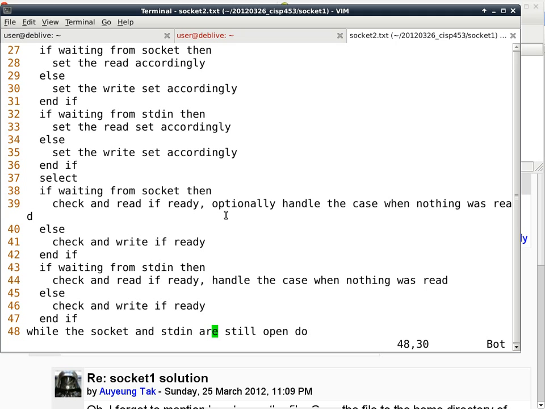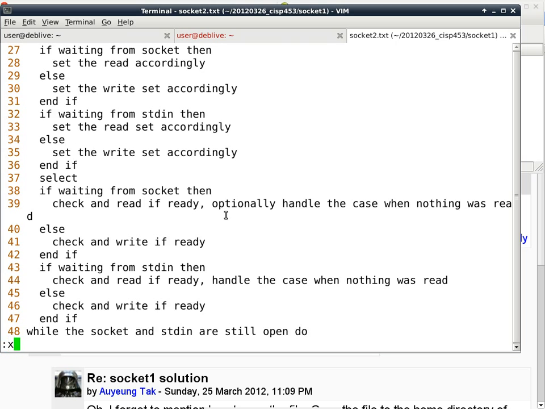Yep. This is not really related, but when I was testing my socket 1, I'd sometimes hit Control-D on a client and it wouldn't kill it, so I was using Control-Z. Control-D means end of file, but only on an empty line. So if you type something and then a Control-D and then press the Enter key, it does not register as end of file. You have to type Control-D on an empty line, and then I think Control-D by itself should terminate. You don't need to press Enter after that. But it has to be on an empty line. Thank you. Okay, so are we doing okay with the logic?